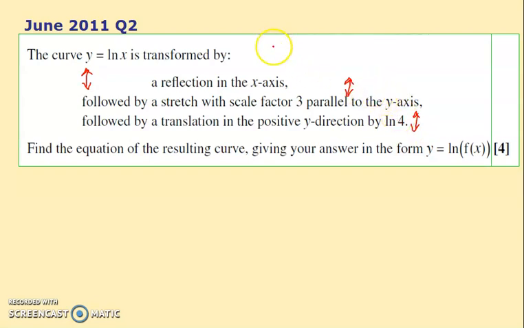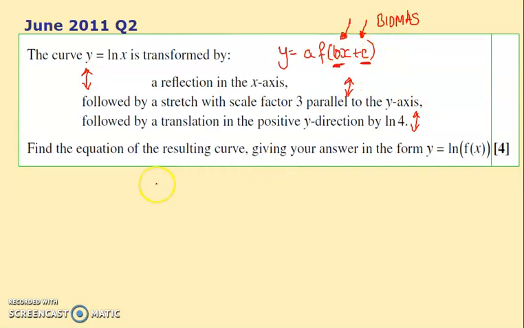Now you may recall that when we get an equation of the form y equals f of (bx plus c), I was trying to show you that if you have two things inside the brackets, weirdly, you don't follow BIDMAS or BODMAS, whatever you call it. You kind of do the adding first and then you do the times, and that's because it's in brackets and therefore it's the wrong order.